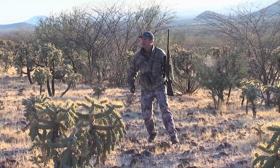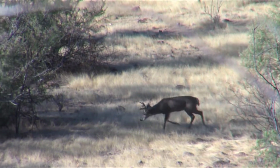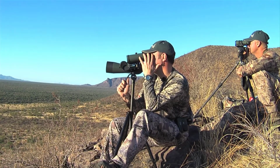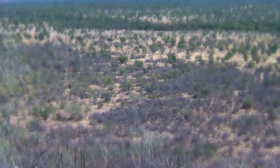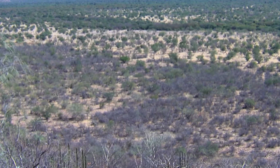At the end of the day, what it does for the hunter, if you're out there on a mule deer hunt or a Coues deer hunt and you're watching this hillside, a full field of view is probably a couple of 100 yards. A lot of people have a tendency just to use the center of the glass, and what that does is they'll be moving the binoculars around quite a bit. When you're able to keep them steady and use the entire field of view and have just a beautiful image all the way out to the edge, you will spot more game.